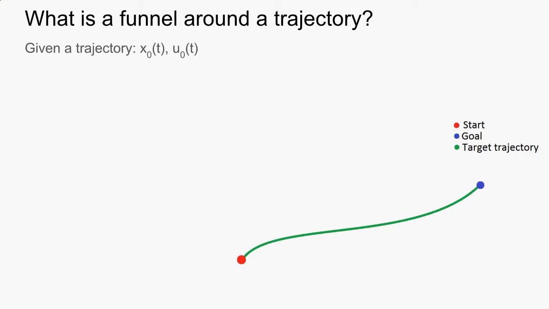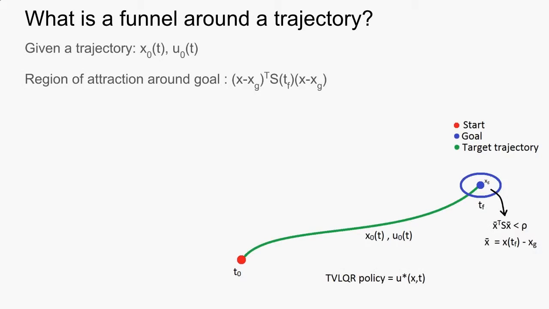Before we jump into the LQR tree algorithm, we'll look at what a funnel around a trajectory means. The LQR tree algorithm uses a series of trajectories that eventually end in the goal trajectory. Here is one such trajectory that starts at the red point and ends at the blue point. Our idea is to come up with a controller that stabilizes the system around this trajectory, but we are allowed to be uncertain. This is because the trajectory that follows this trajectory uses a controller that can accept any initial state inside this blue ellipsoid, and it can stabilize those initial states. So this controller is allowed to be that uncertain.